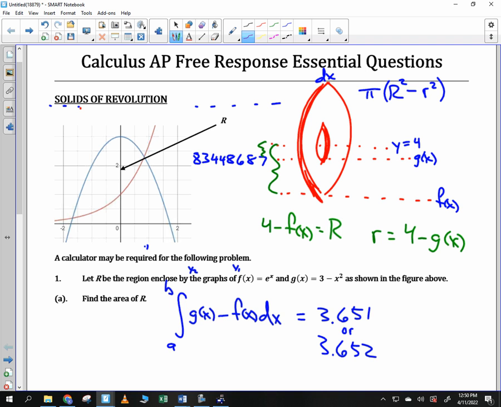This is a lot of times kind of a third part of the free response that they ask. Is everybody okay with me saying that this purple spot here is my region that I'm working with? They're saying that there's a solid, a three-dimensional figure, and this is the bottom. And it has shape to it. Like if you were to slice it, like let's say this was bread, you would get square slices coming off, okay?